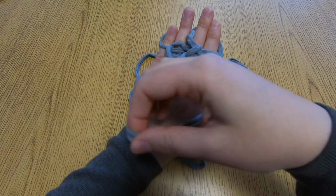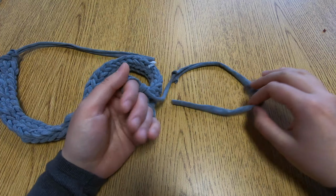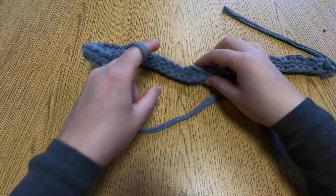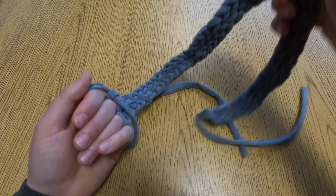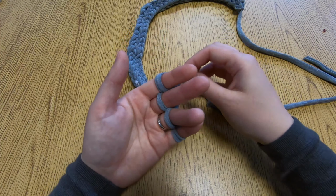So, when you get to the length you want, or you start to run out of t-shirt yarn to use, we're gonna have to finish this off and tie it off. So you can see that I have a real nice length here of t-shirt yarn. Hold it. It's real nice and real squishy. It's fun to play with. So now, to finish up, we're going to do one last weave around.